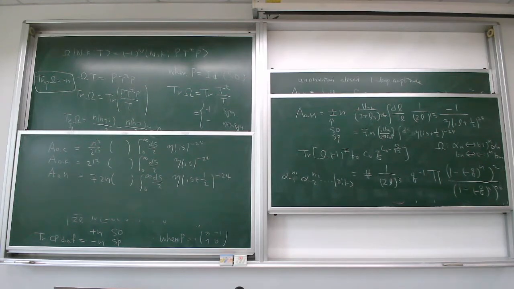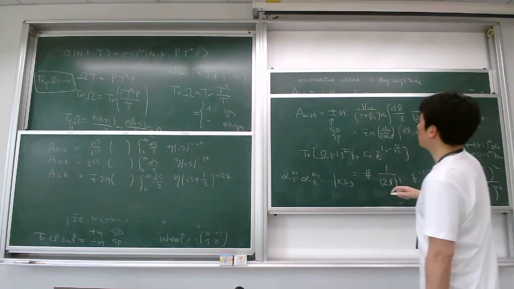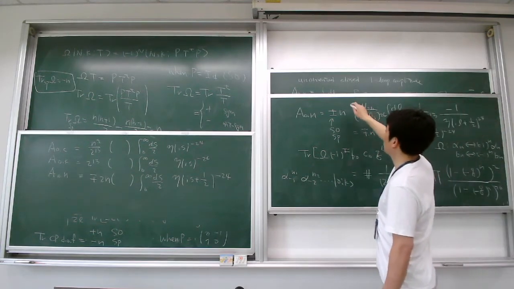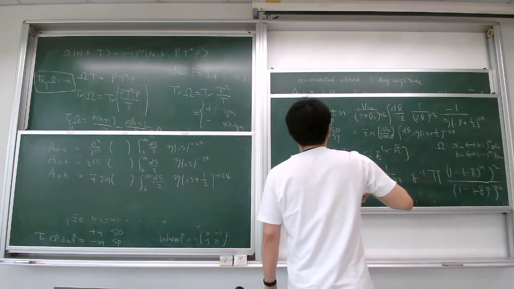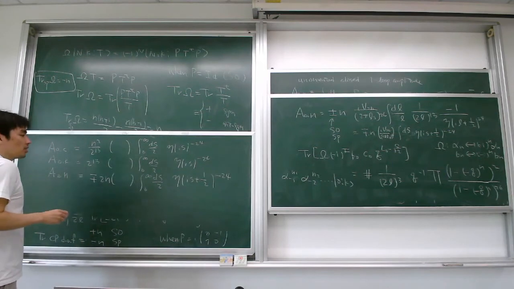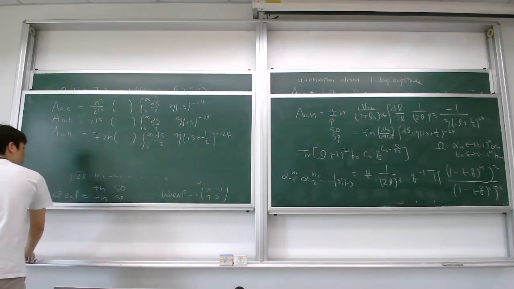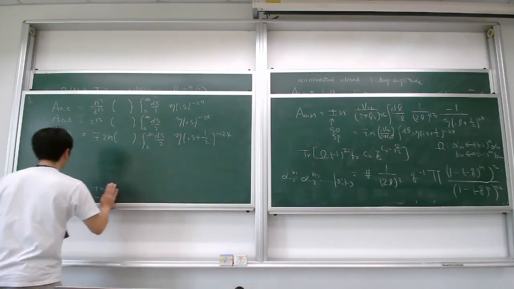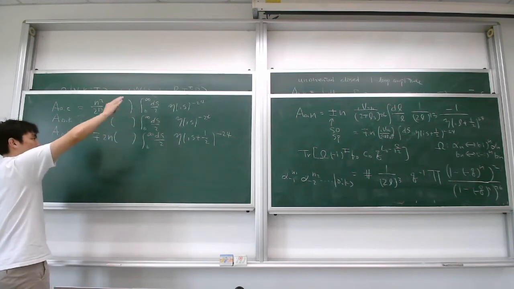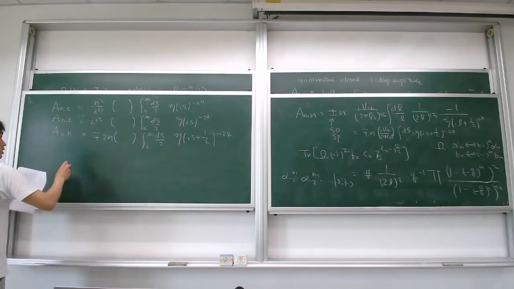It clearly makes some mistake in the numerical factor. Sorry, I think there is no one half here, or maybe we need to introduce an overall one half coming from the overall one half in C and K. I think I will fix it later. Sorry. So you just sum them up. If you do the correct computation, you will get this factor. And then you just do the following expansion.